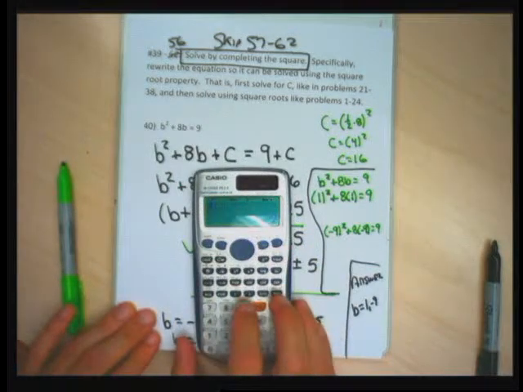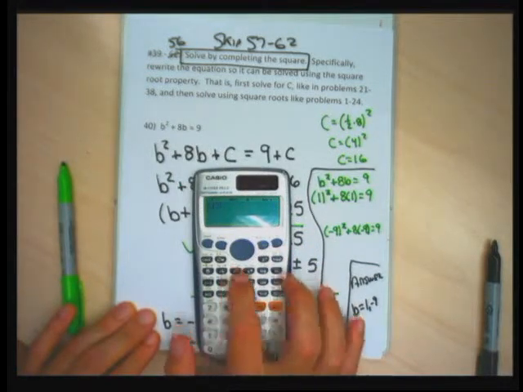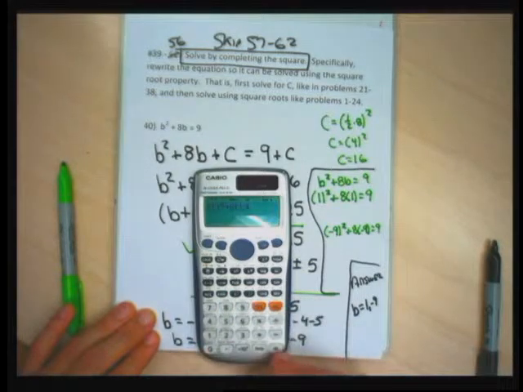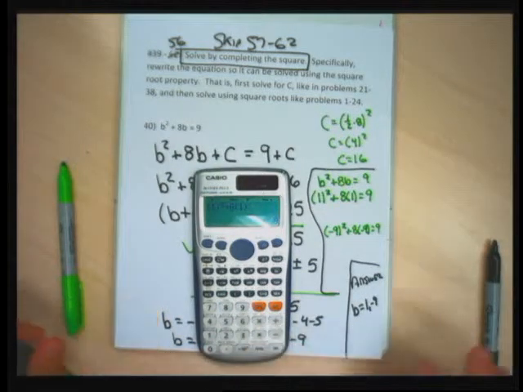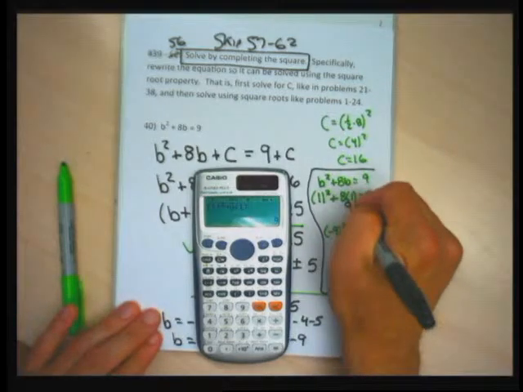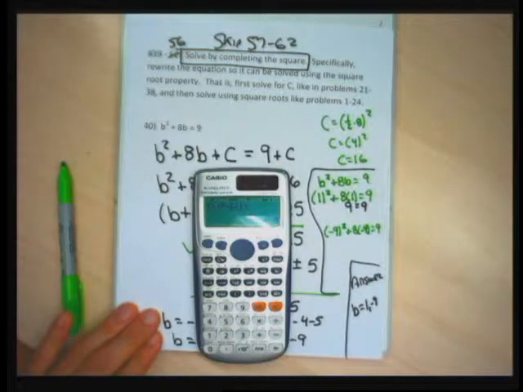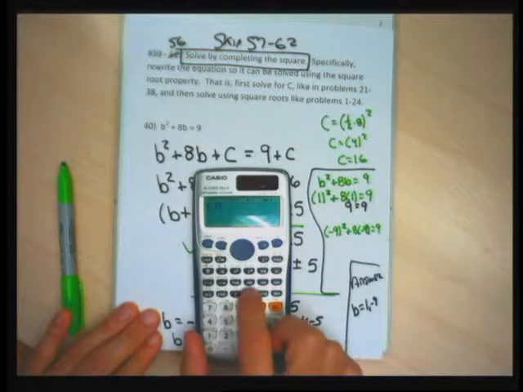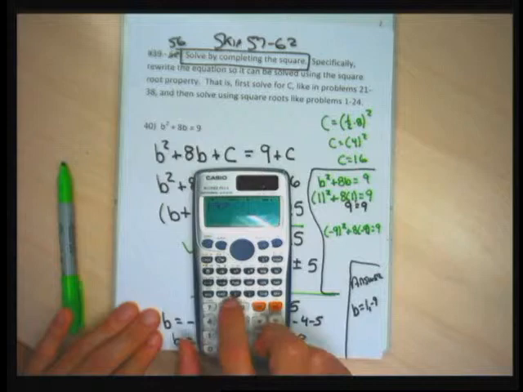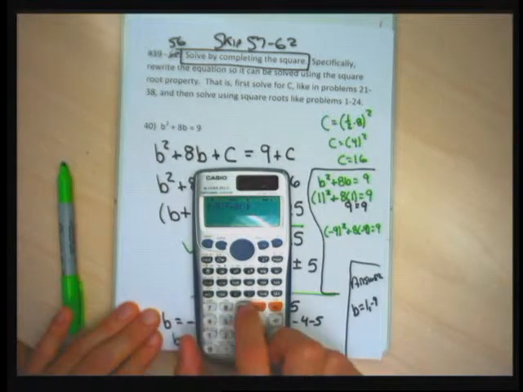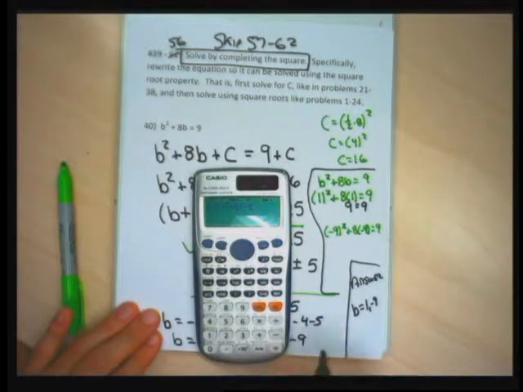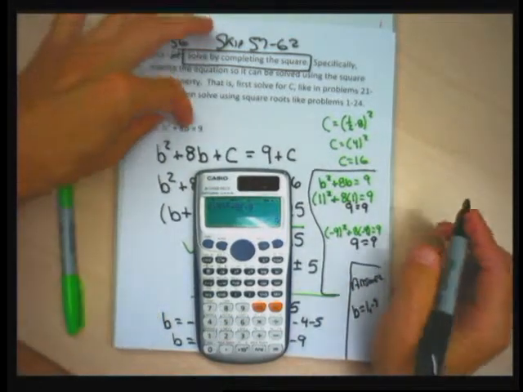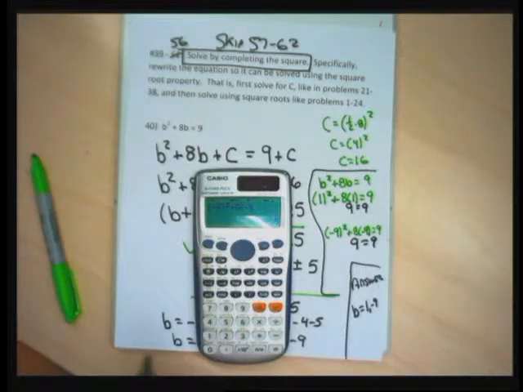So first one, 1 squared plus 8 times 1. And hopefully I see a 9 when I do that, and I do. So for the first, checking the 1, it reduces to 9 equal to 9, so I know my answer is right. I'll do the negative 9 now. So I go negative 9 squared plus 8 times negative 9, and see if that equals 9. Because each number substituted back into the original equation gives me a true statement, I know my answer is correct.